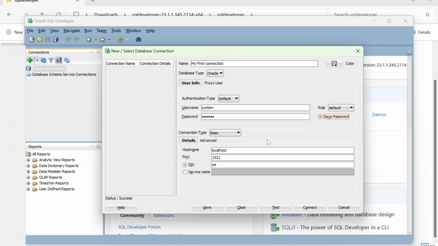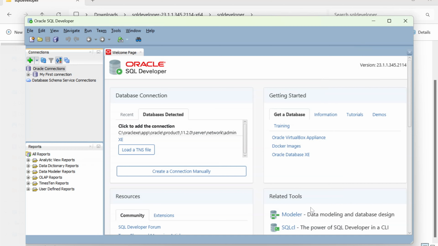Save password means when you come next time, you don't have to provide the password again. Save it. So here you see the connection is saved on the left side. Let me connect. It is connected.